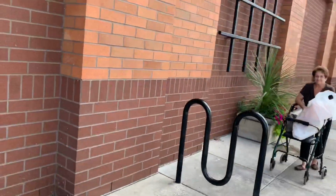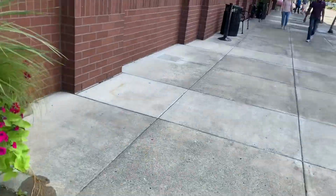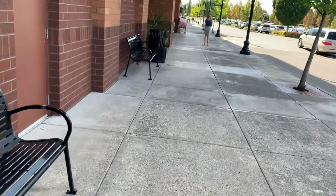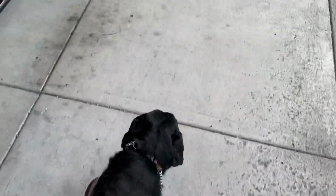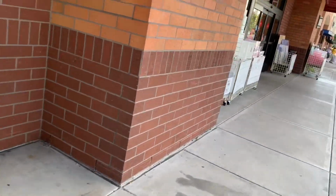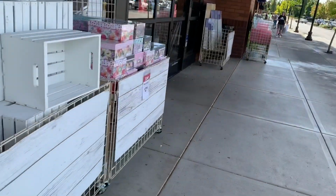We're walking slow because I know we're close. Sometimes the doors open and you can smell Michael's. Okay, let's see. Inside? Let's find inside. Let's go. Come on. Let's go. Where is it at? I know it's right here. Michael's? Inside. I keep telling her inside so she keeps looking for the door. And it's hard because Michael's door slides. Inside? You find door? Find door inside. Where's inside? I'm not sure.